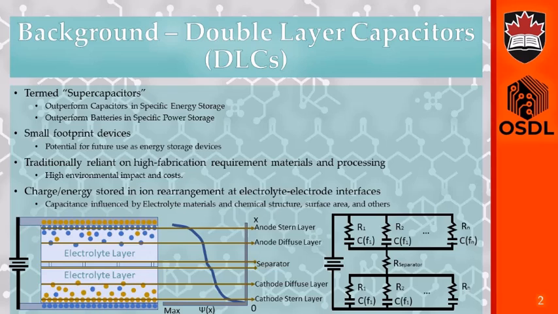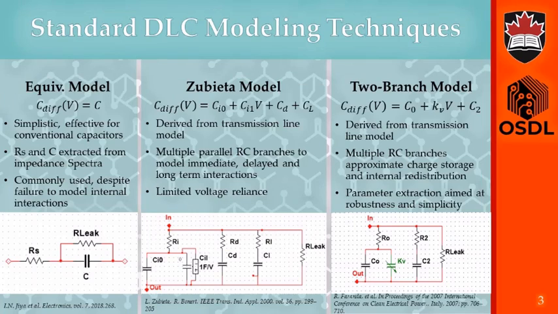Their high capacitance relies on highly ordered ion arrangements called electric double layers at the electrode interface and membrane charge separation. Bulk effects in these devices are minimal, which allows for effective miniaturization. However, modelling these devices is complex, as electrolyte capacitance is a function of frequency. They're commonly modelled with the transmission line model, which is the bottom right figure, which represents frequency dependence as infinite parallel resistor capacitor branches. In order to incorporate DLCs into electronics, their behaviour must be modelled.